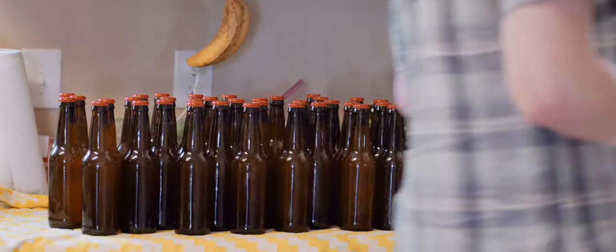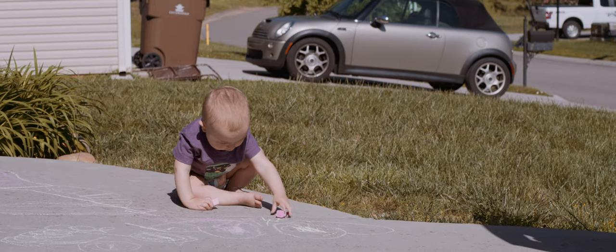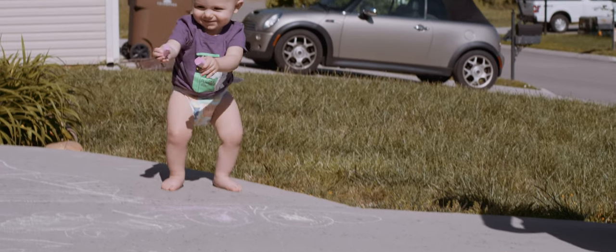While we were bottling and filming the thing, Olivia, Seth, and Owen are running around with sidewalk chalk, just having a grand old time. Seth keeps picking up the chalk and drawing on our kettles that we're cleaning.